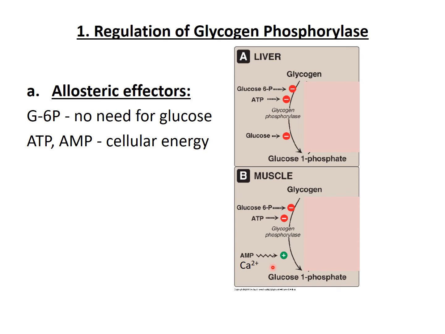What happens in the muscle? Glucose 6-phosphate and ATP are inhibiting the process. Glucose is not. But look at that, there is a positive allosteric regulator, which is AMP, which will turn on glycogenolysis and glycolysis, and calcium. So when the muscle contracts and needs more energy, then glycogen degradation will start.